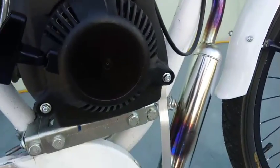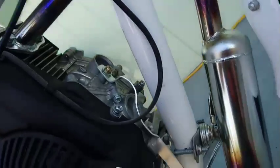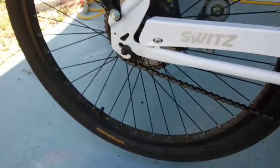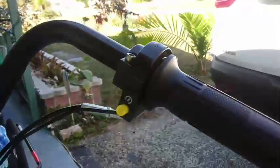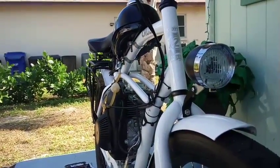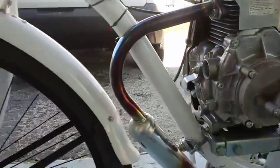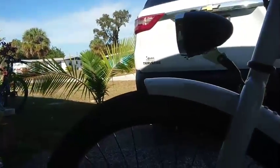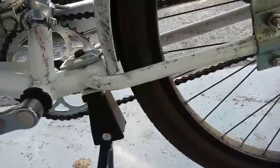The engine. Muffler, with my homemade muffler bracket. Gas tank. Horn. Headlight. Throttle. Headlight. Clutch, rear sprocket, chain guard, center kickstand.